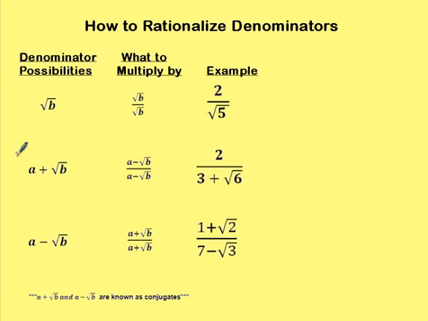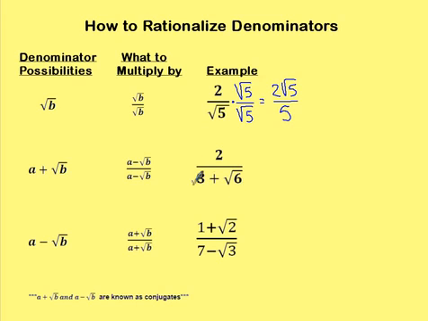Alright, let's take a look at three examples. The first one here is we have 2 divided by the square root of 5, and we look over here. If I have the square root of just one number in my denominator, I'm going to multiply by the square root of that number divided by the square root of that number. So I'm going to multiply by the square root of 5 divided by the square root of 5. And keep in mind, this is just 1. Anything divided by itself is just 1. And if we multiply something by 1, we don't change it. We can change how it looks, but it's not going to change its value. So we have 2 root 5, and the square root of 5 times the square root of 5 is just 5. And that can't be reduced, so we're done.